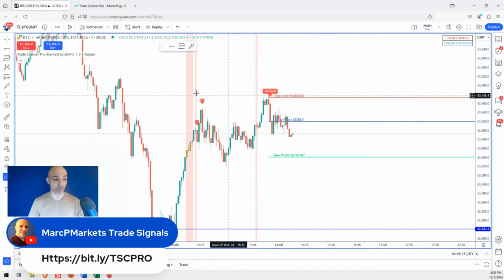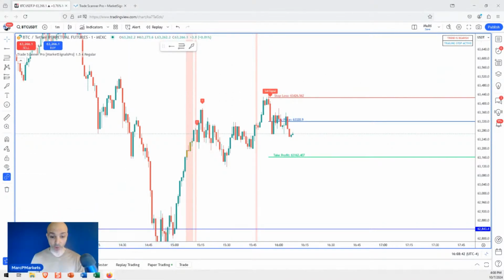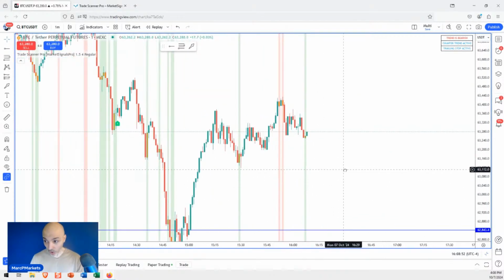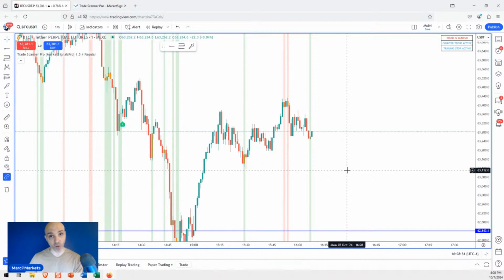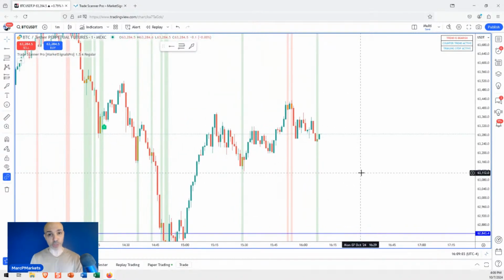Steen says what? Counter trend. So I know many of you beginners are going to have a hard time with that. But what I do here is I go to my control panel and I turn on counter trend. Now I'm looking for longs. Now I suspect I am aligned with the bigger picture because the bigger picture told me long.